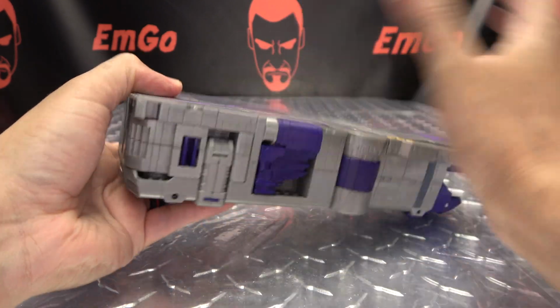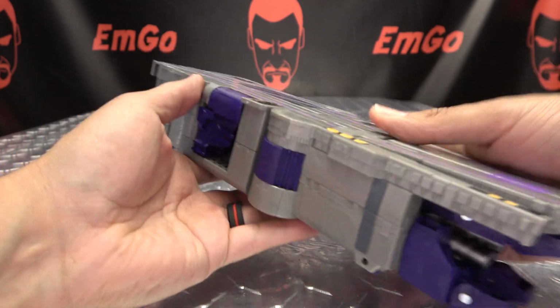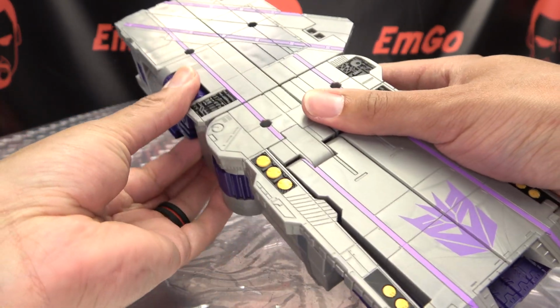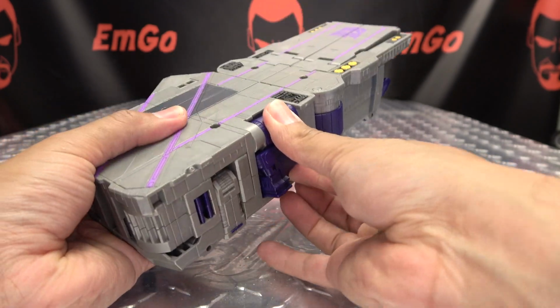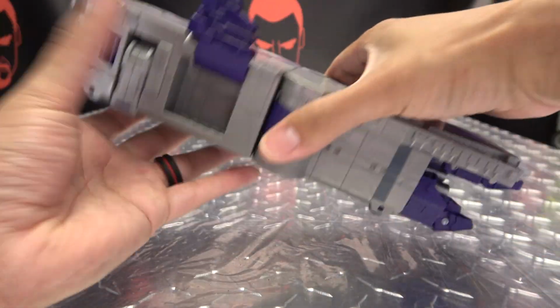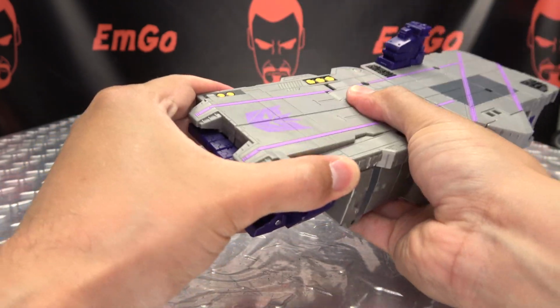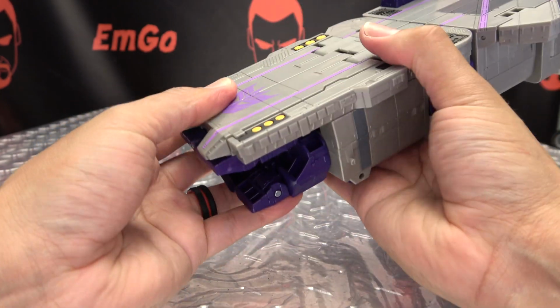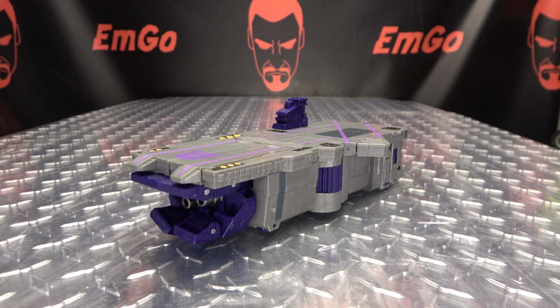And also again flip that down, and then you want to flip up this section here, come in here, flip up this little bridge section. It's a little hard to get hold of. There we go. Like so. Get that all situated. And there you have that section all done.